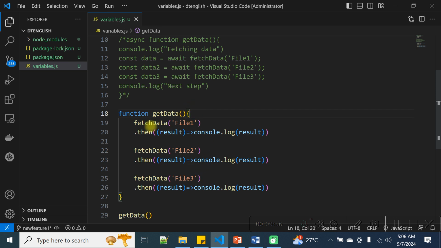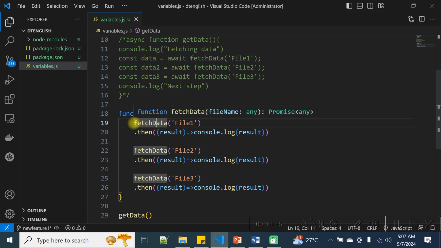So this is one method, handling using promises. But if you want to implement this same scenario using direct callbacks, that will be even more complex code. So that is the most complex code, and this is the better one.